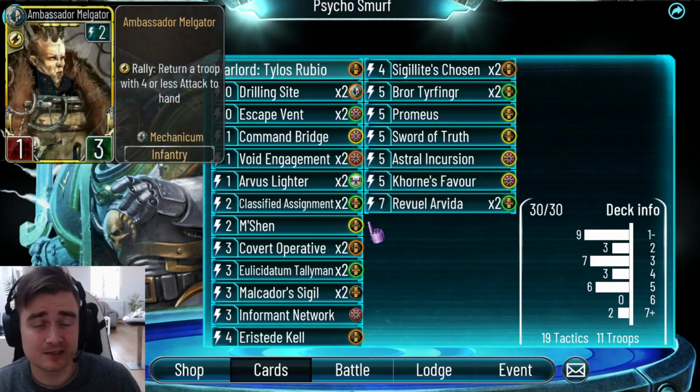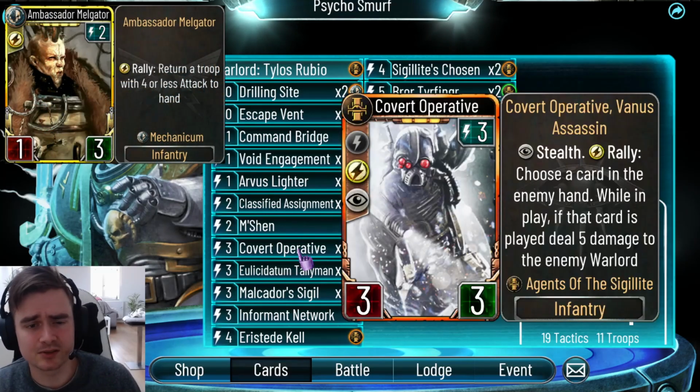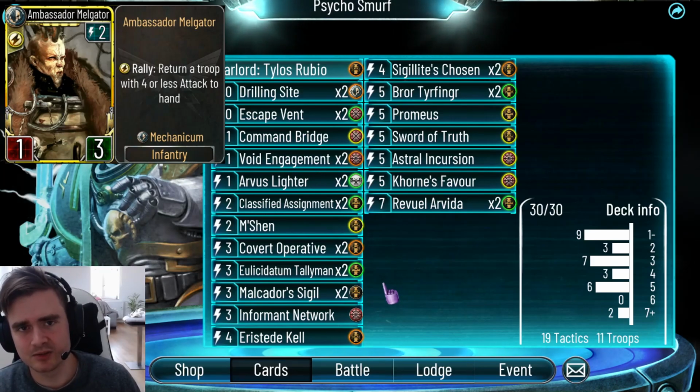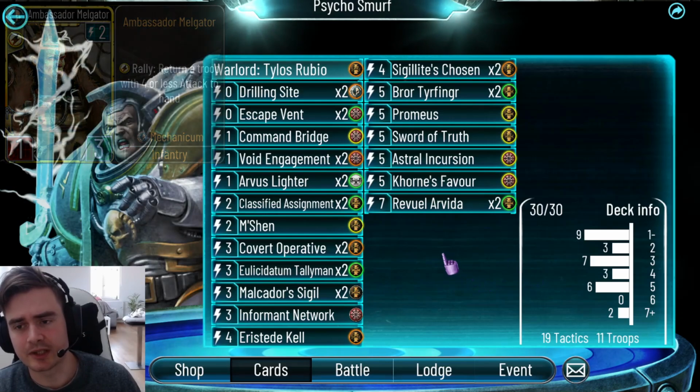Then Melgator. Melgator goes in almost any deck. Here he can also bounce our covered operatives to replay them for the rally effect. I just didn't quite find a spot for him, and we're not that tempo oriented here. So yeah, you can include him. He's always good, but not necessary here in my opinion.